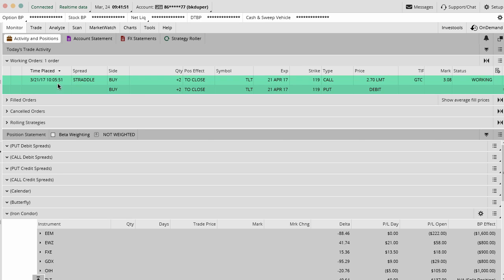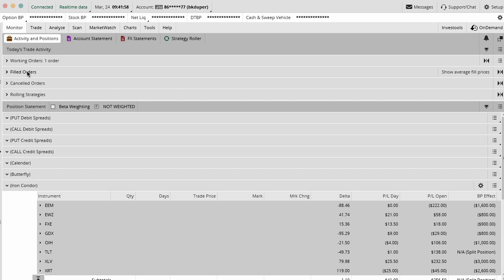And so these orders will be working here all the time. You may have more than this or less. I just want to show you what one looked like. If you get filled orders, then those come in here, etc. Canceled orders go here, etc. Right? Now, down below, this is where it starts to get really cool.